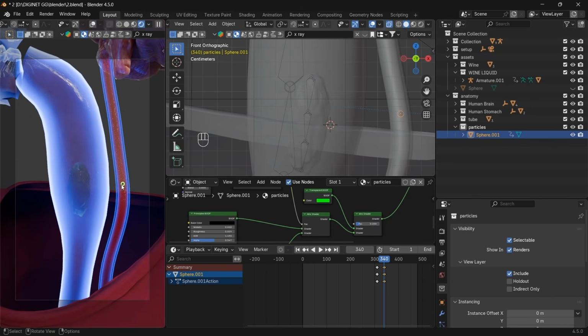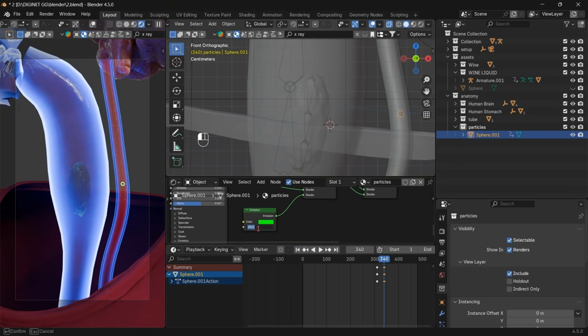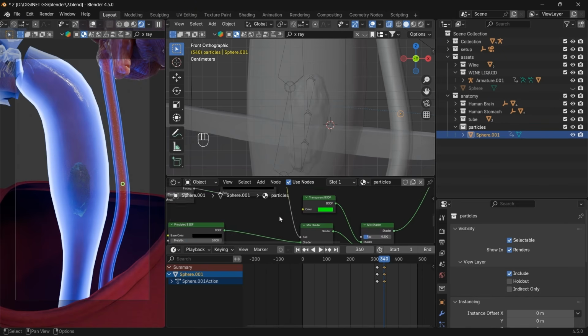Okay, now it is giving much better results with like 100 emission, or maybe 50. Actually, I want to keep the emission at a constant level for all the particles, because as you can see, the emission in this esophagus and the other tubes is about 30 to 50. I don't want to increase more than 50. That's why I just changed the color of this transparent BSDF.